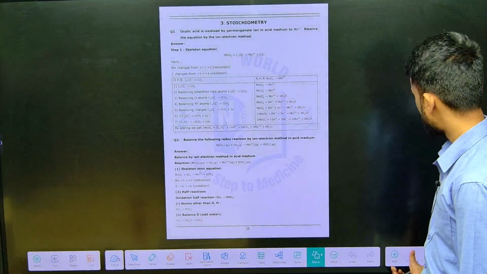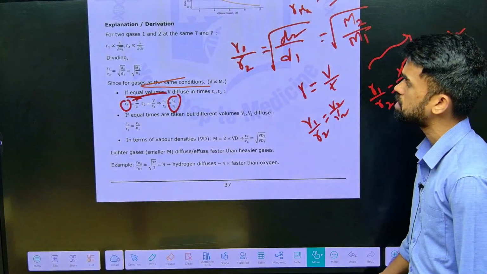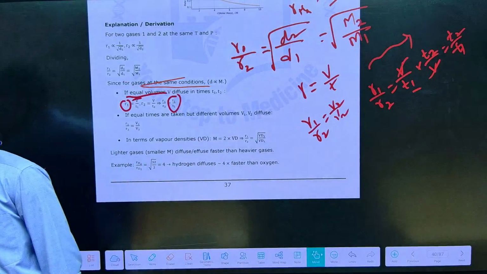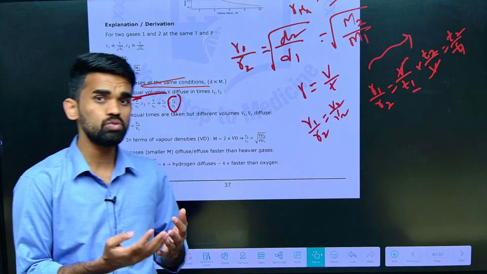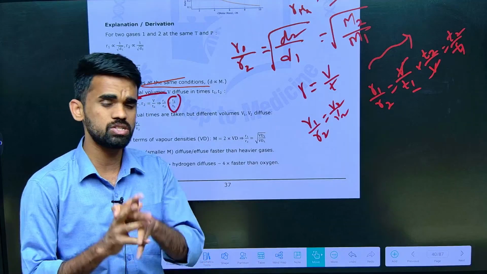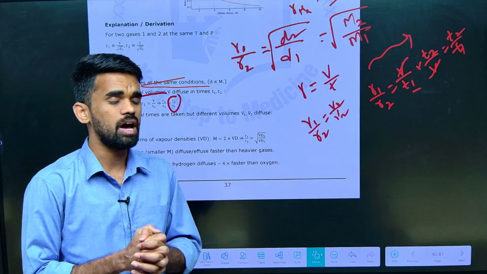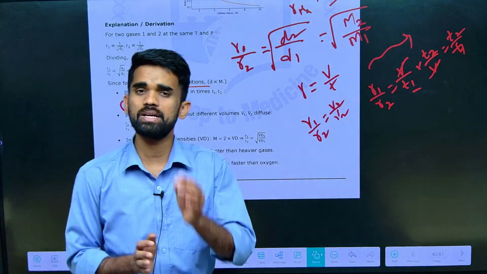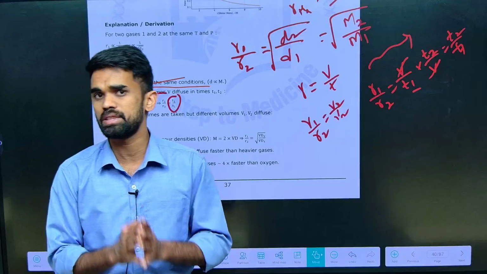So these are the 4-5 questions from states of matter, for 4 marks, and the remaining questions, that means the 2 marks questions, we already covered in the previous sessions. If you haven't watched, you can go and watch that session also. I hope this session is really helpful, and if you have any confusion, please let me know in the chat box. We will discuss them in the upcoming session.